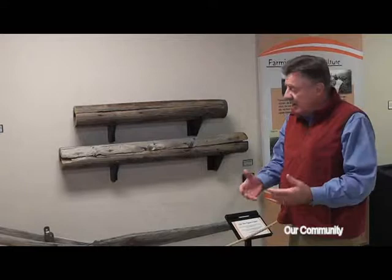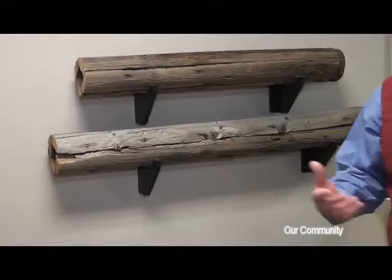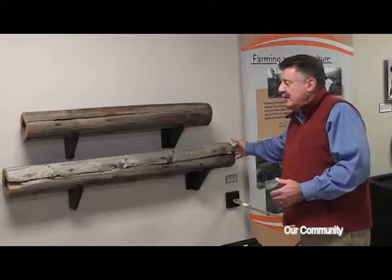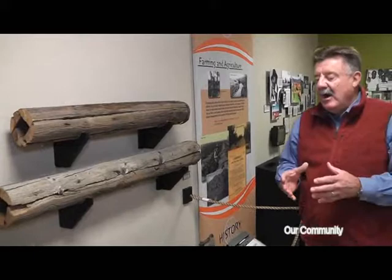In the early days of the development of the high desert, obviously we're a desert. Average rainfall is about 6 inches or less. So we are an arid desert out here in the high desert. And to grow crops, you have to get water there, and to have drinking water. These were some of the early pipes, and they're wood, but they transferred water from one point to another. Again, it's not just about this object, it's about who used the object. That's what's so important.